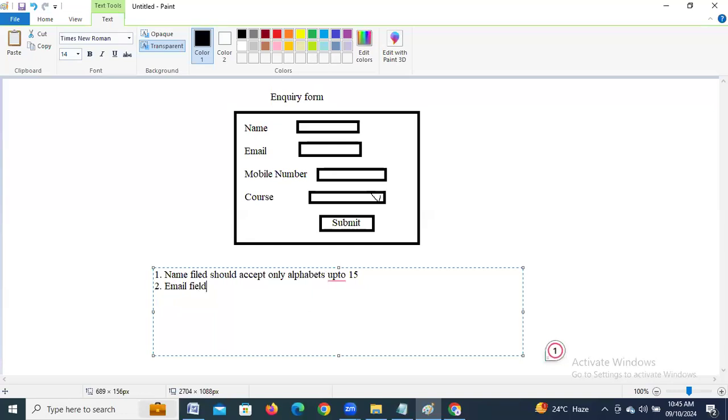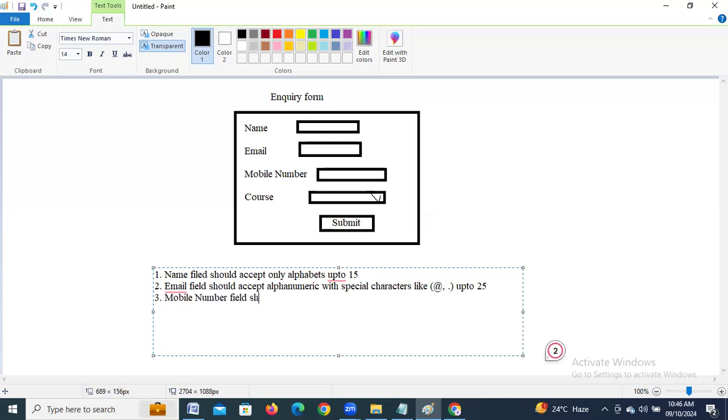The email field should accept alphanumeric with special characters like @, comma, dot, up to 25.